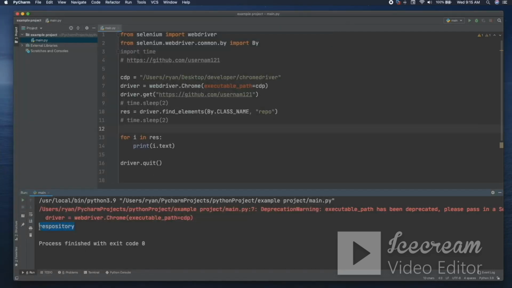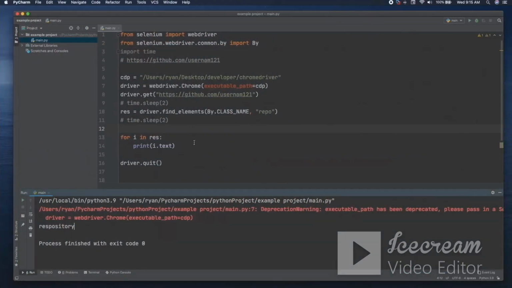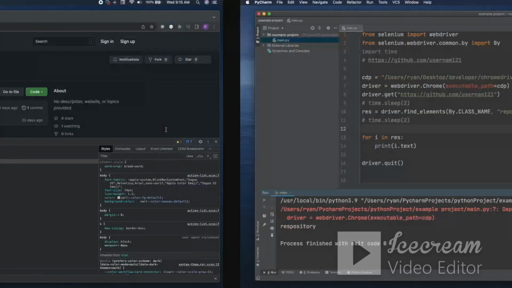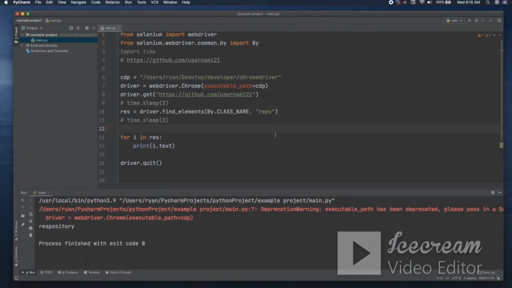Since we know we can run this and we can get it to scrape all of the repositories and then print them down here, now we can just save these into a list, and then we can loop through that list and get it to append that to our URL. This is a little more complicated than the click function, but it's helpful because we will need it, so that way we can get it to open every single repository in the future when we go through a page that has a lot of repositories on it.